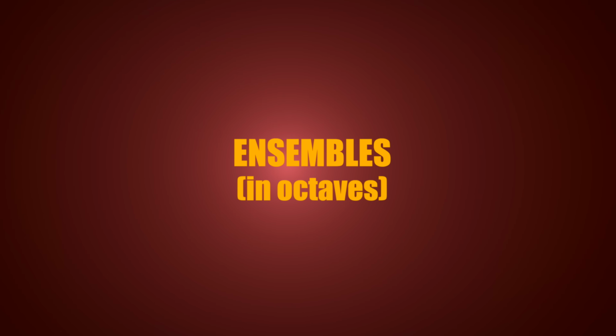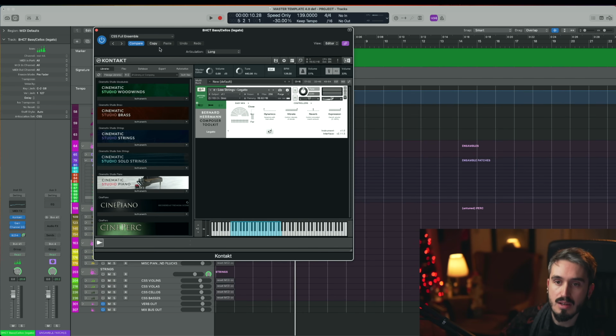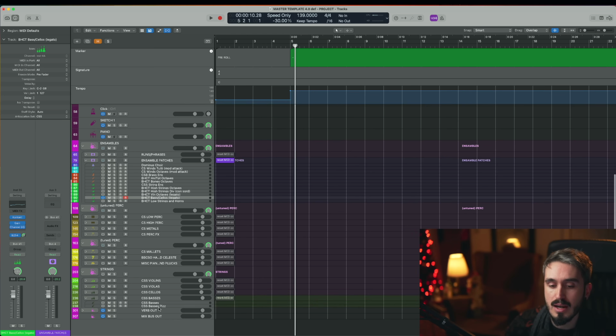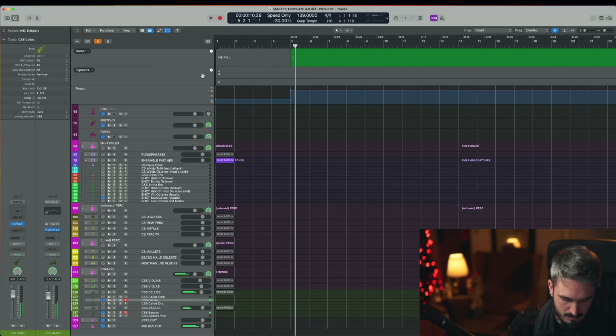And I also have more stuff from Spitfire, Bernard Herrmann Composer Toolkit, mostly for playing things in octaves. These instruments were sampled together, like cellos and basses playing an octave apart. This basically goes back to the idea of using pre-recorded runs and phrases to add that extra layer of realism. Of course, I could do the very same thing with CSS, which I use as my main strings library, but it wouldn't sound the same because these instruments are recorded separately. So yeah, it sounds fine, but having the real thing, of course, is much better.